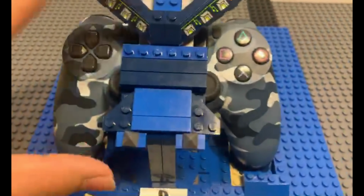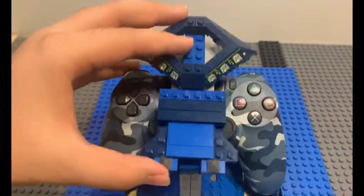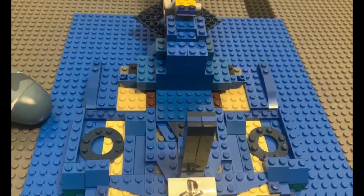Okay, as you saw before, it just opens like this and closes. And yeah, I guess that's it, guys.